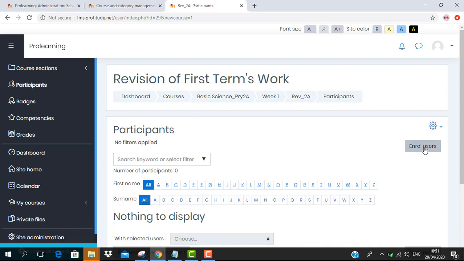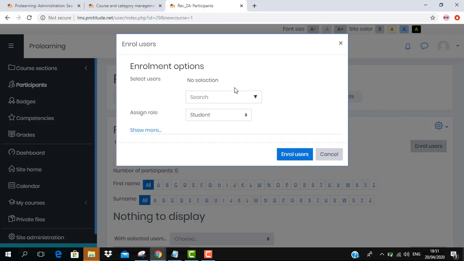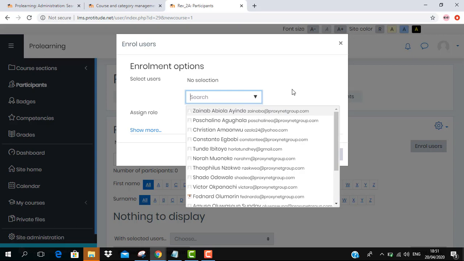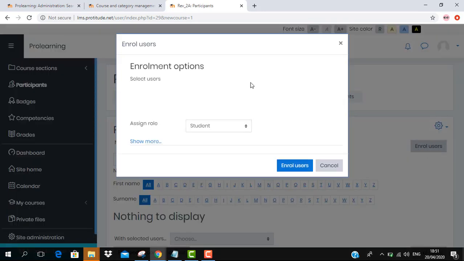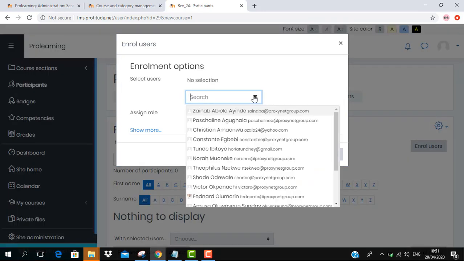Alright, so now I say okay, I want to enroll students into this particular platform. Now, in order to enroll students, the best way to do that is to first of all click on this enroll. Please take note that I clicked on save and display, not save and return. Now I'll click on this enroll users, and then click on this search.